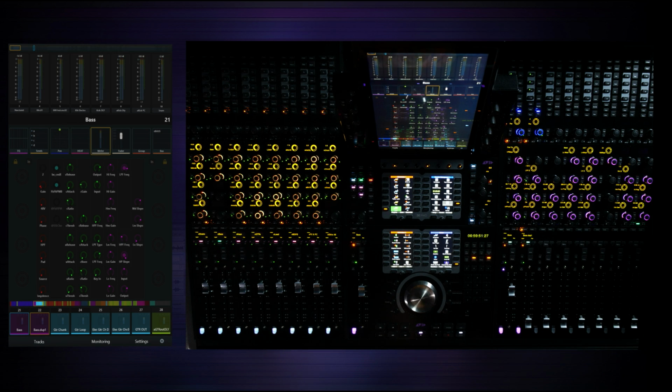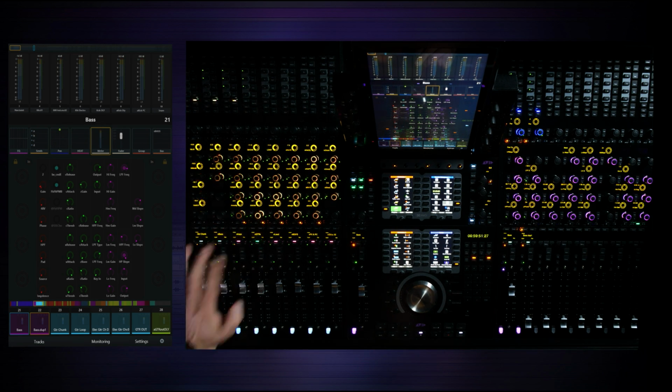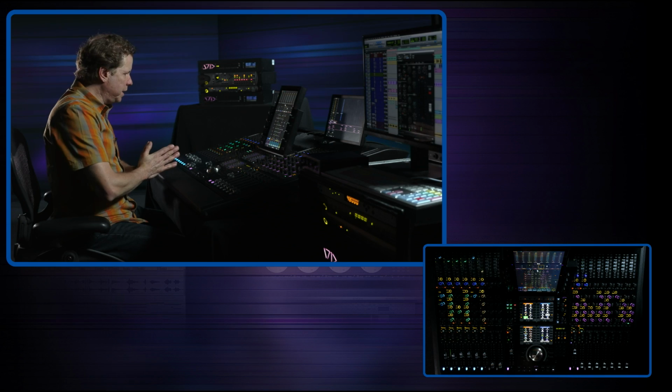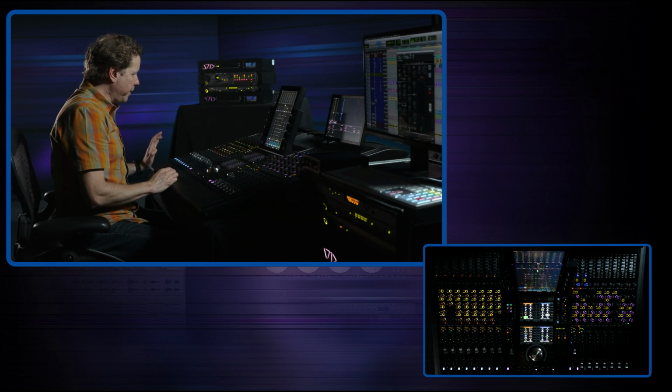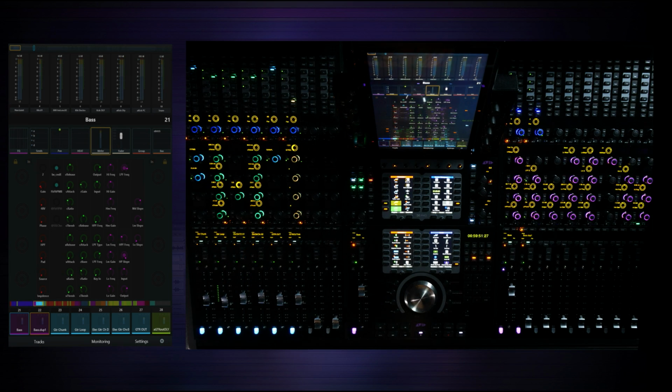So now if we basically just attention a track, and I'm going to show you this in a couple different ways, we're going to take guitars and spill it into its own zone. Okay, so what I just did was, let's back up, show you that one more time. Hold down the menu button, and instead of doing an auto spill, I'm actually pressing zone left while holding down menu. The guitars are now living in the left zone, okay? The bass tracks, as we saw previously, are sitting in the right zone, okay?